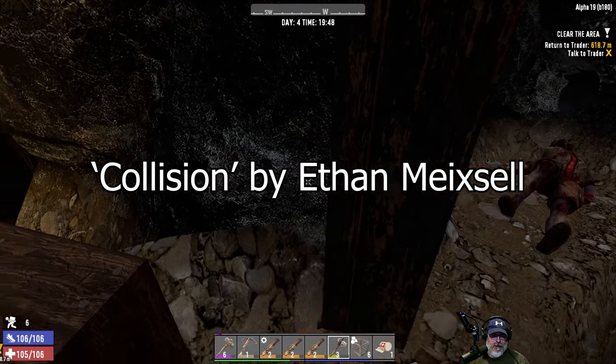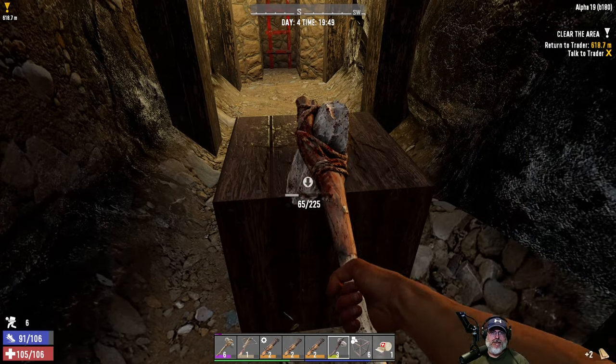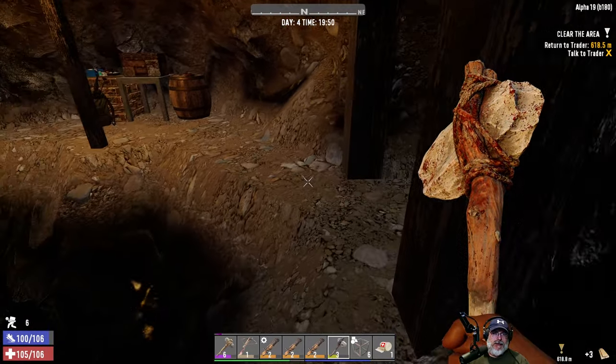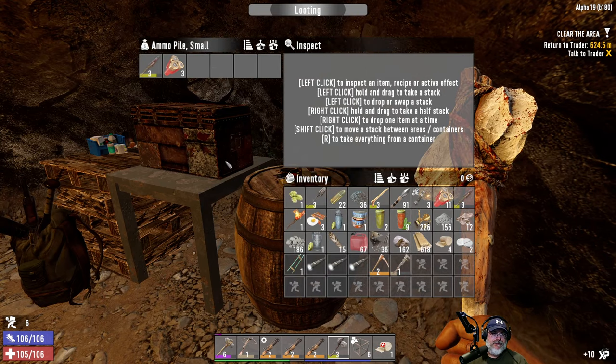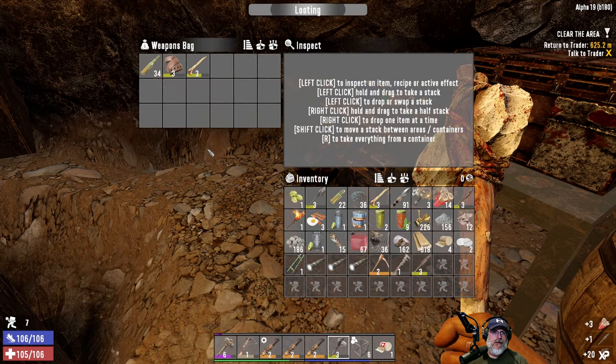Guys, that is it. We have taken out all the Zekes. Let's go ahead and see what we have for the fat loots. And then we need to head back. It's getting late. I'd like to be back home by nightfall if possible. Alright, we'll take those. What do we got in here?